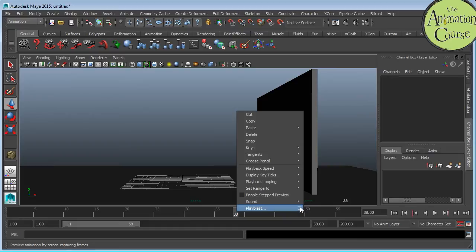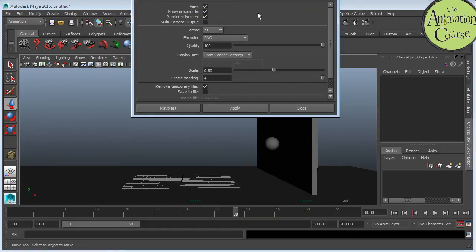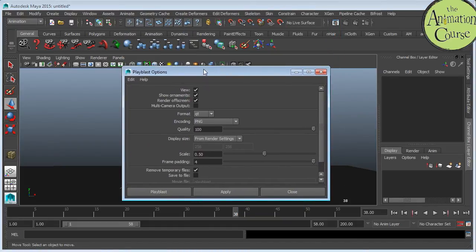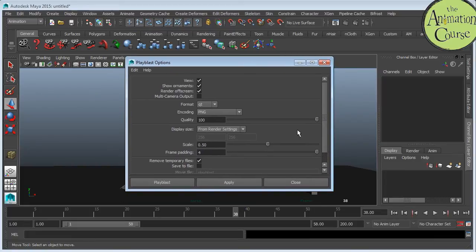Click on the little box, and it's going to give you some options. If it's QT, that's QuickTime, so you can do either a QuickTime or an AVI. In this case, you don't want an image, so I'm going to do an AVI.